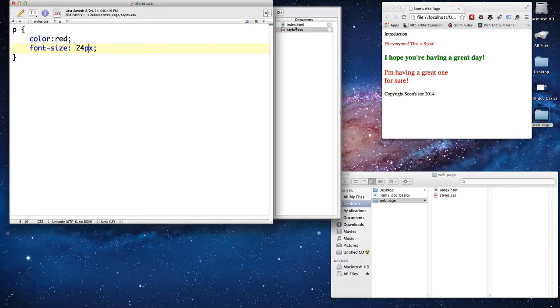If you do that, you'll see the changes in your text again, because now it's referencing these styles in the external style sheet. The cool thing about an external style sheet is that you can style multiple web pages from this one external style sheet, and all you have to do is link the style sheet to that page. So if you have an index page, a contact page, an about page, and all kinds of pages, and you want to use the same formatting, the same design or layout or presentation that CSS creates, you simply go to the style sheet and make sure the styles are the way you want them to be referenced on each page.